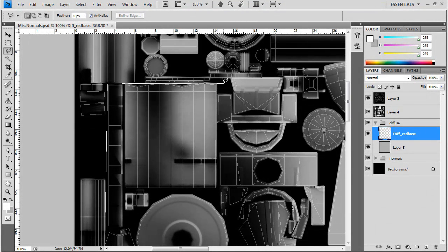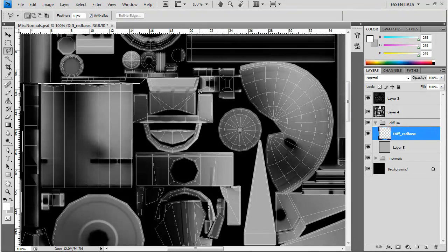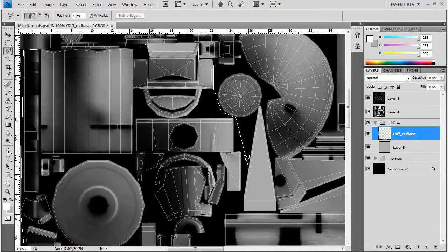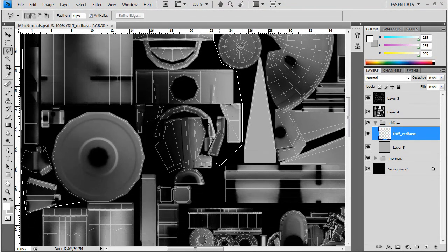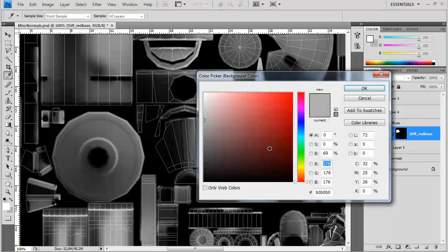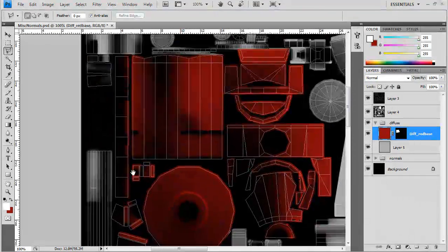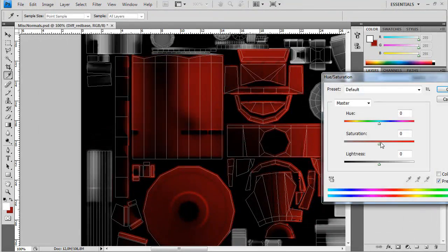I think it'll look more interesting. I know I was hating a little bit on the red wheels, but those are a lot more visible. I think the red differential will look pretty good. So now, this is me selecting some parts. I know these are the parts for the rear differential. You might not be able to tell, but I've worked a lot with this model, so I know. So I'm creating a new layer with a mask, filling that with red.